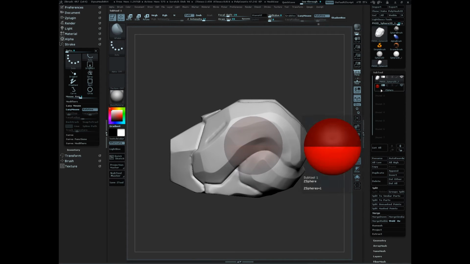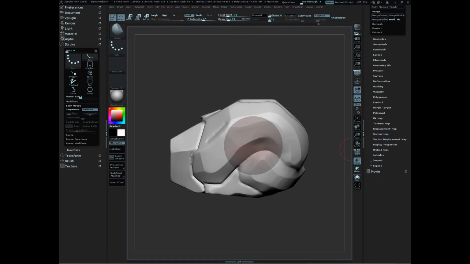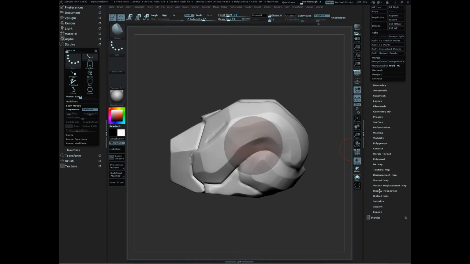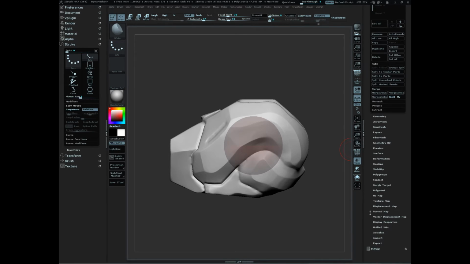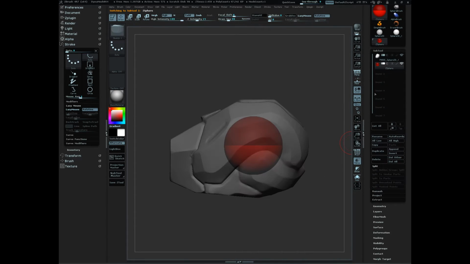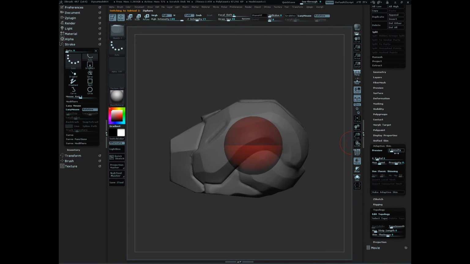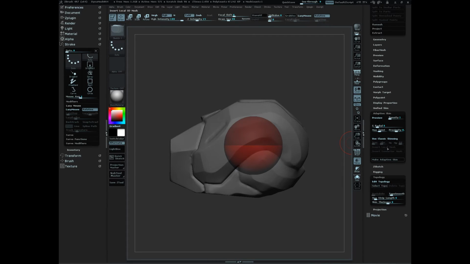If I choose it, or actually before I choose it, if I come down, I don't see any of the normal tools that we use, namely the adaptive skin tablet and the edit topology palette as well. They're not going to be there. But if I choose the Z-Sphere, of course, adaptive skin and topology are here. So adaptive skin density 1 and edit topology.